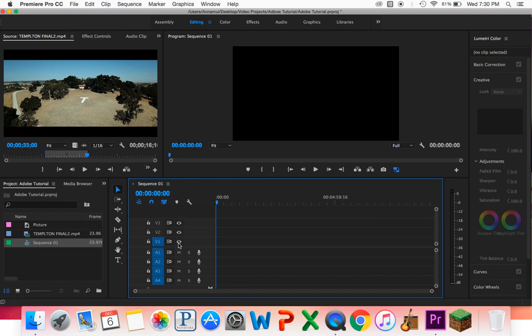These are to see the clips or to not see the clips. You'll use those later, and then you can lock it if you want, so you don't accidentally change it. This is magnet, snap. I would recommend having this on because when you're dragging two videos together, you want them to snap pretty evenly together. And the rest of these, don't really worry about.